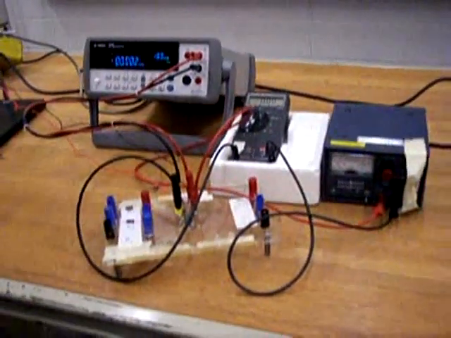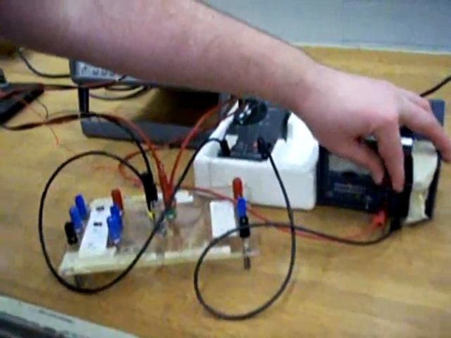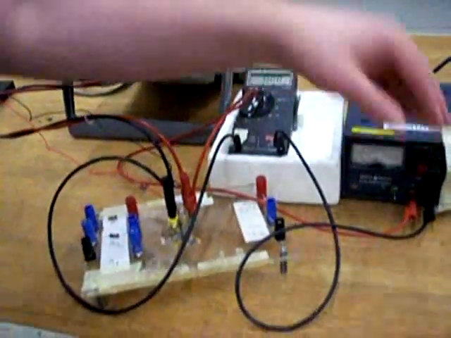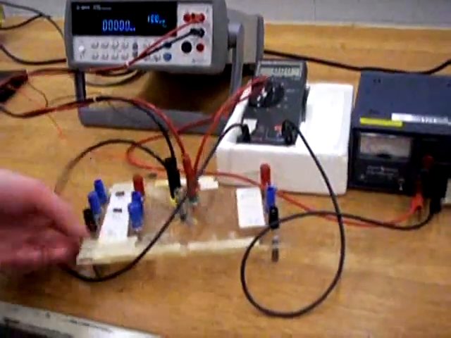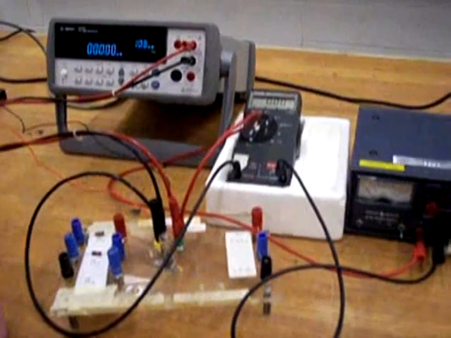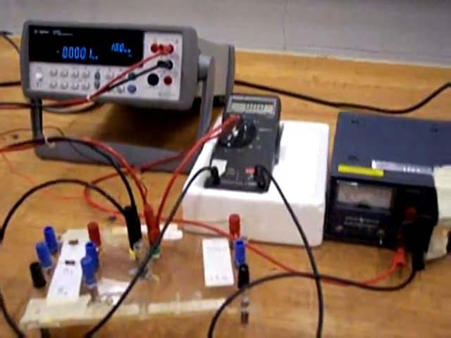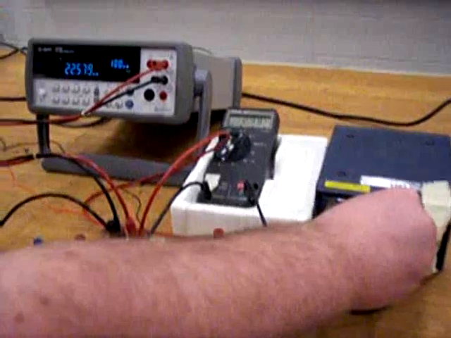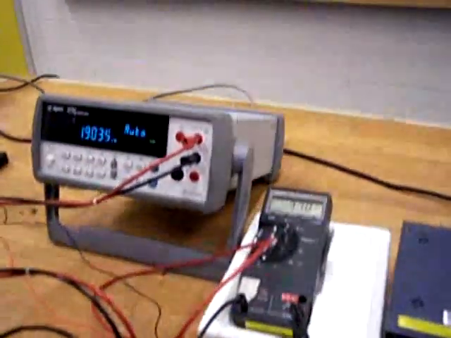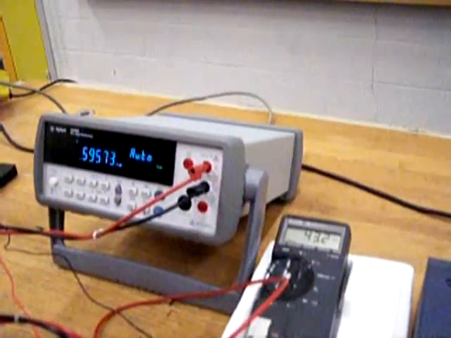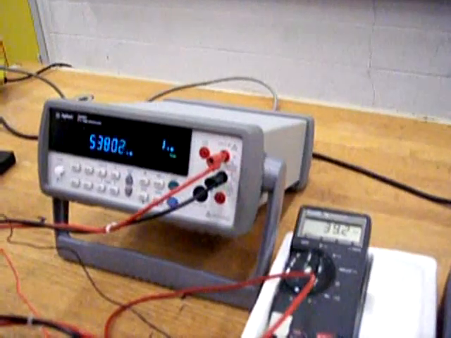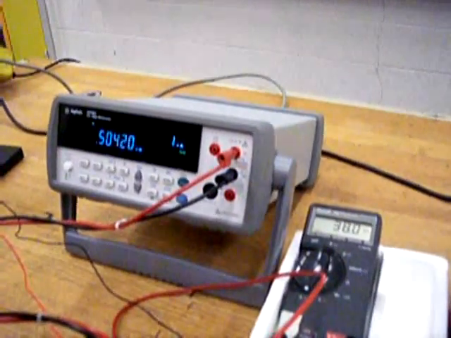All right. And then, it's the same thing as before. Make sure you turn it down, because we've got to be careful to not put more than six volts through here. You might kill the light bulb. But, it's the same thing, except this time you start with 0.5 volts. So, go to 0.5 volts.